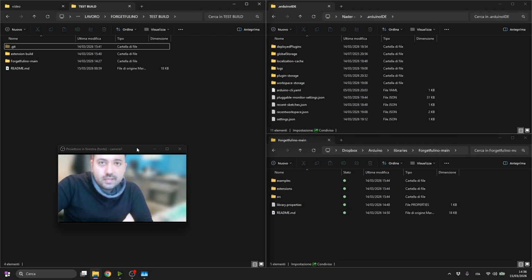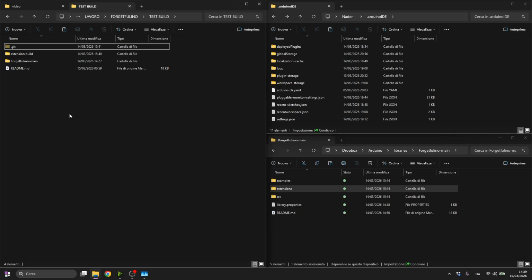It's just a copy paste of a folder inside a specific folder that I'll show you in a moment. This really surprised me because, you know, with the extension you can do a lot of things, and I really had fun developing this thing. So let's see how it works.